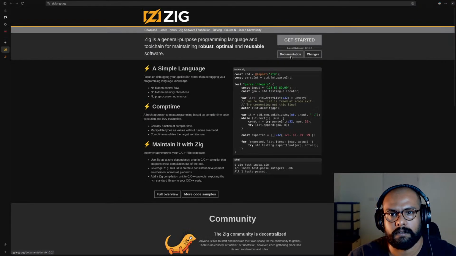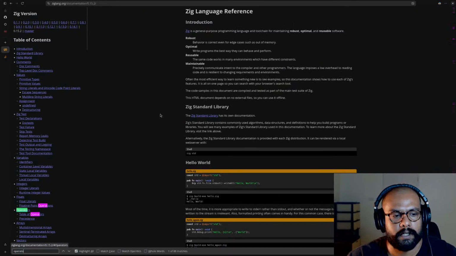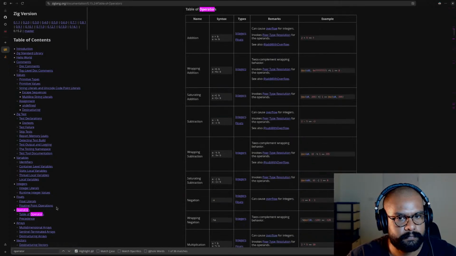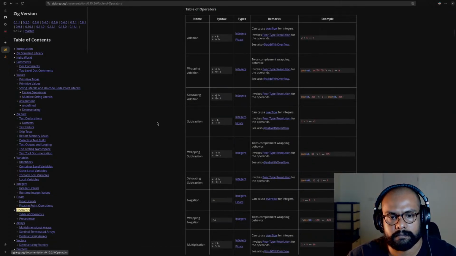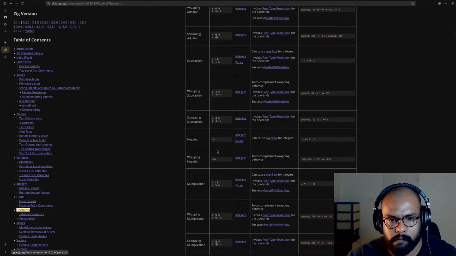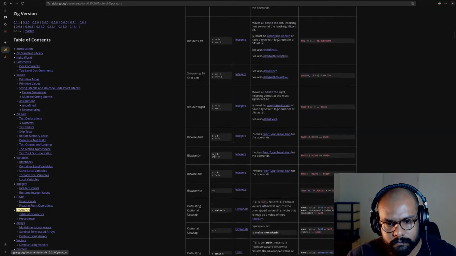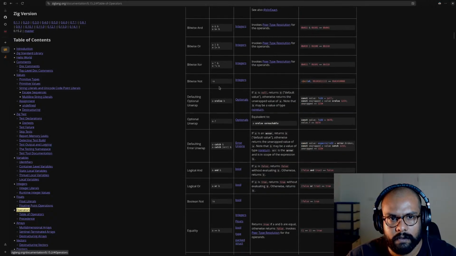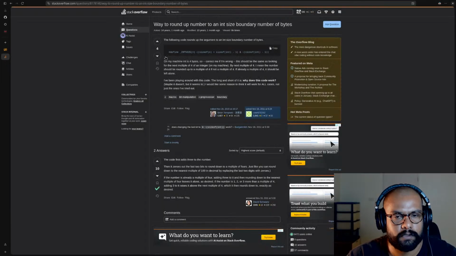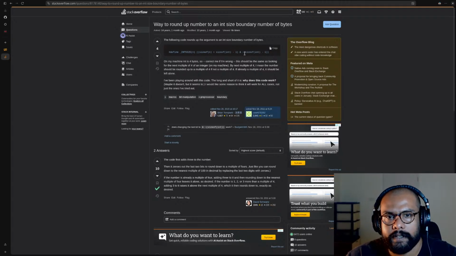Zig operators. Maybe they use the same. Oh yeah, bitwise not. That was a good guess. And not of size of int minus 1. Will that always lead to 4?